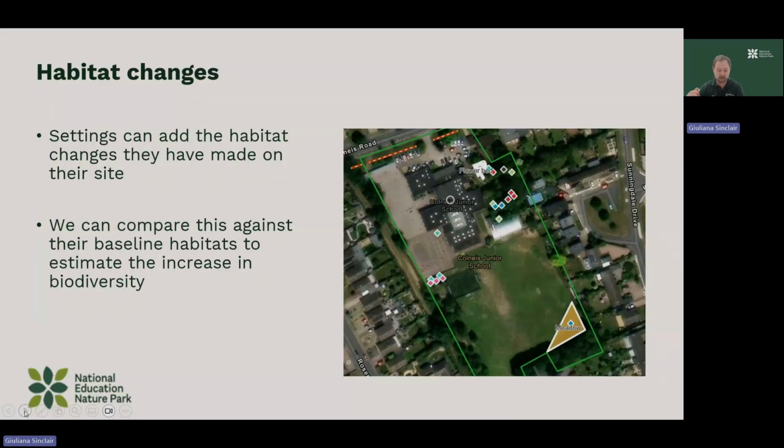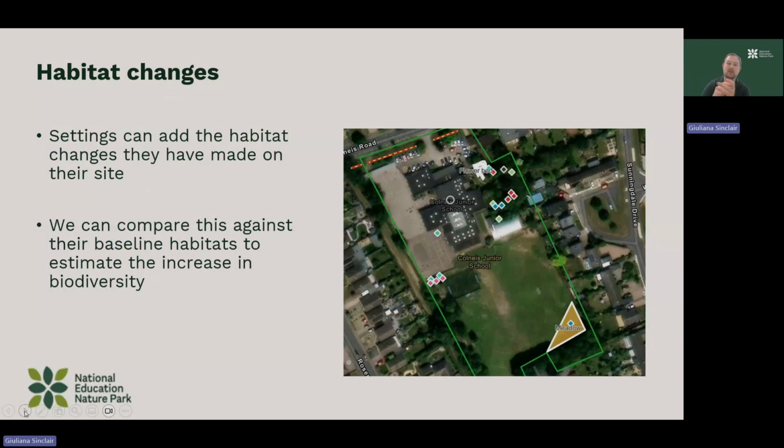As I mentioned, they can add on their habitat changes, so any changes that they've made to the site. So this is a school that you'll see in the demo later, that they've added some meadow to their playing field. And these are things that, when you see the habitat map later, all schools would be able to see. So that's the sort of thing that we're encouraging. We know it's not realistic for them to completely change a whole playing field into meadow, but looking at those verges, those corners, those places where they can get vital habitats in.